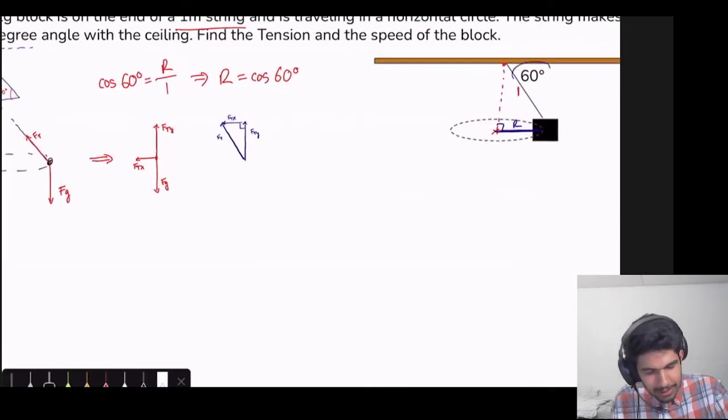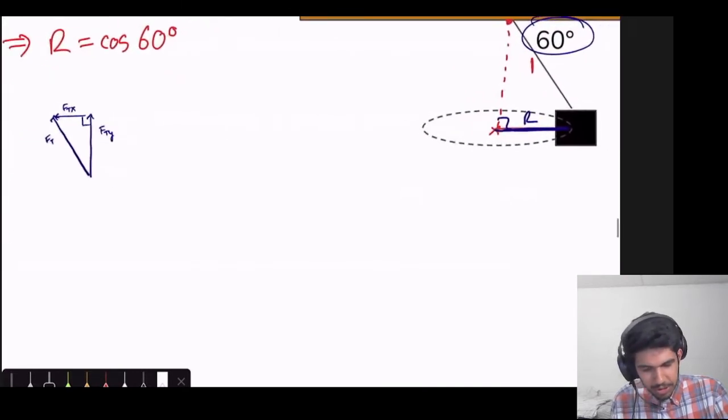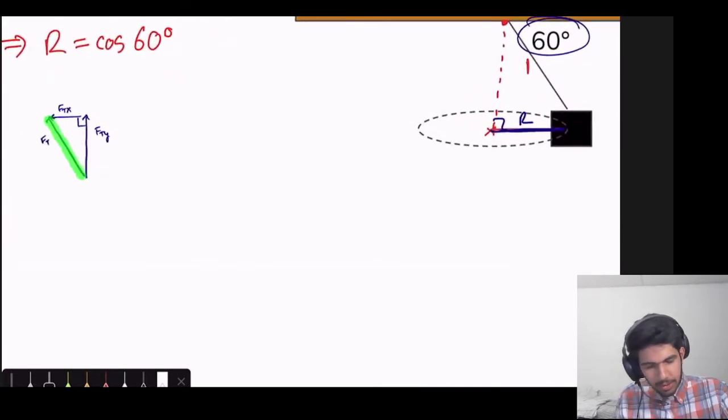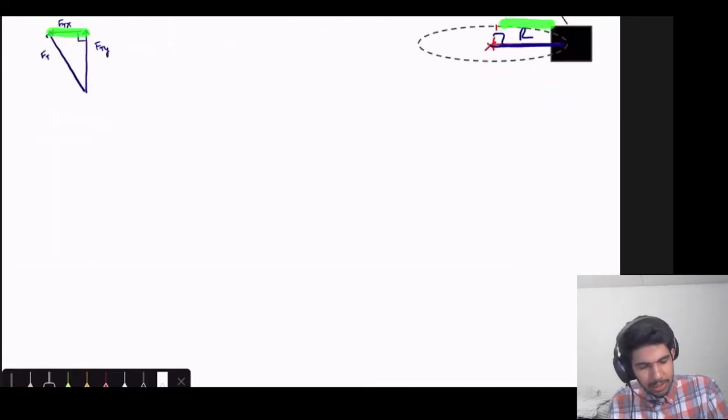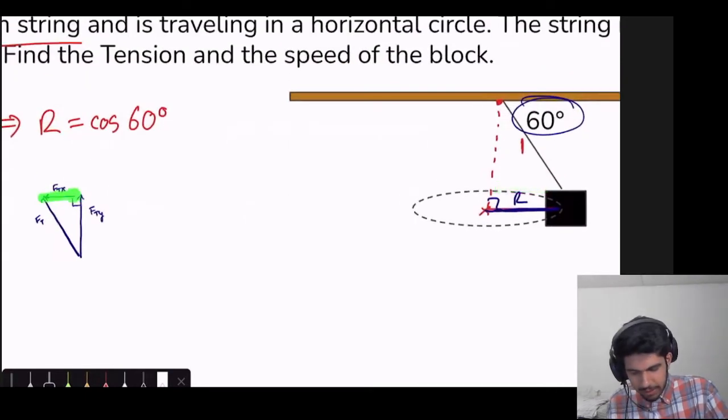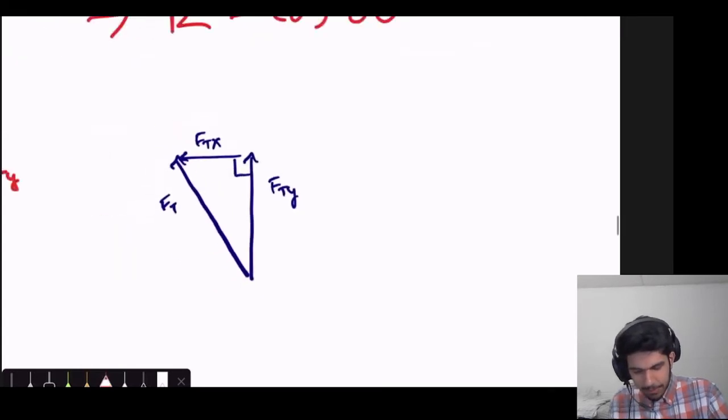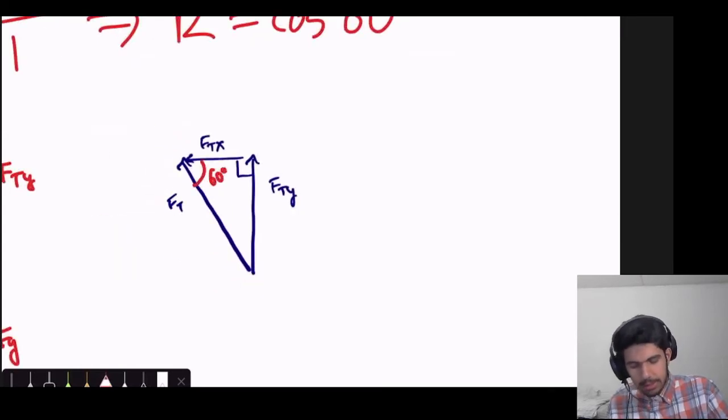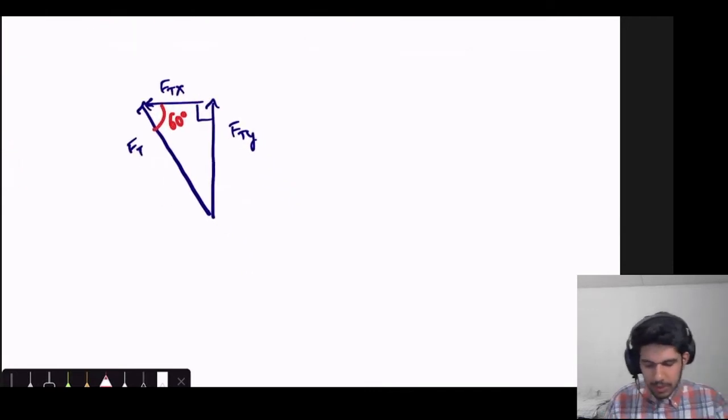We're given 60 degrees at the top here. So, where is that angle in relation to the triangle we drew? Ft is along the string, so those sides correlate. Ftx is the horizontal, which is with the ceiling. So it makes sense for this angle to be 60 degrees. Okay, so let's get Ftx and Fty in terms of Ft, because Ftx and Fty is what we'll use since they're now in the correct directions.